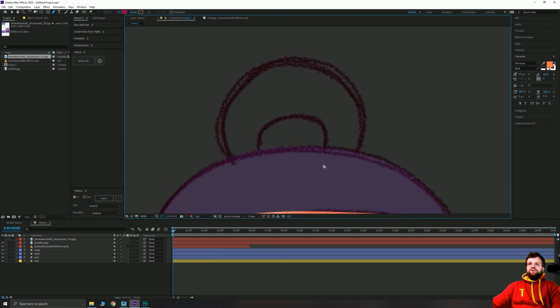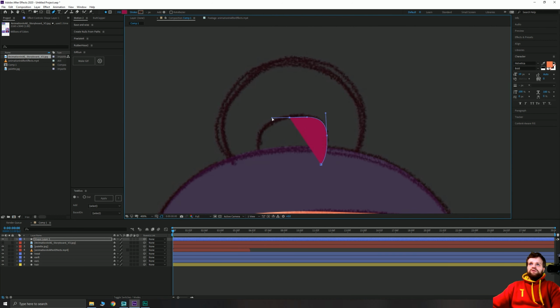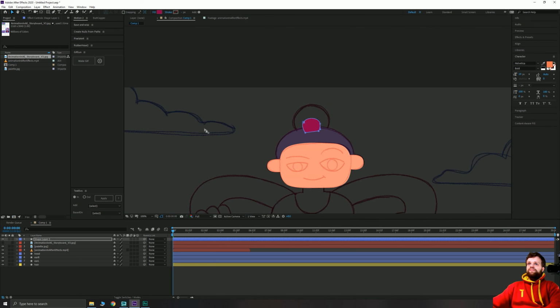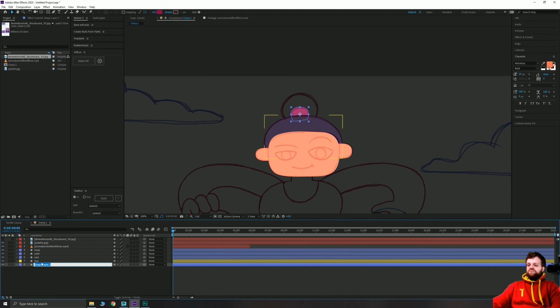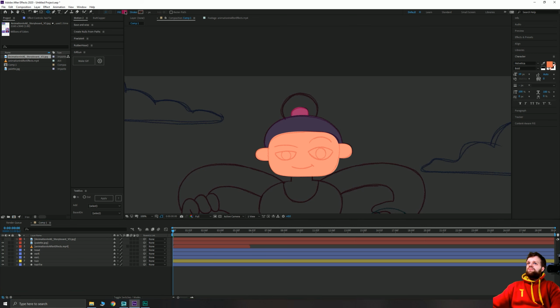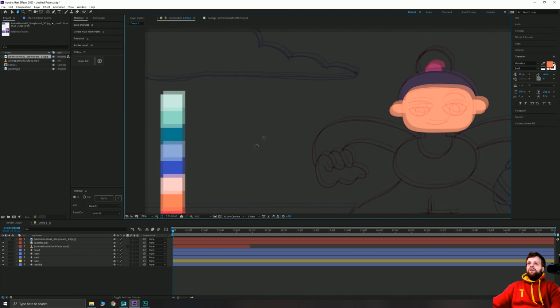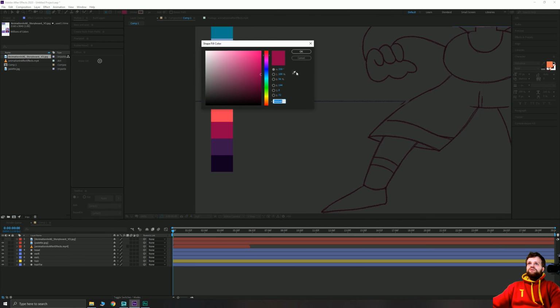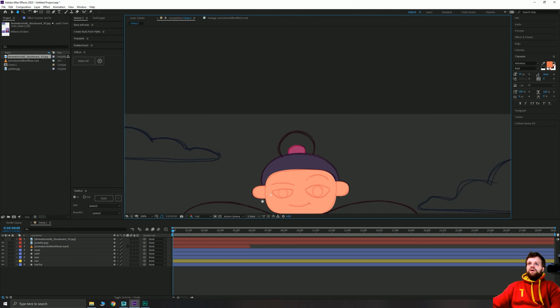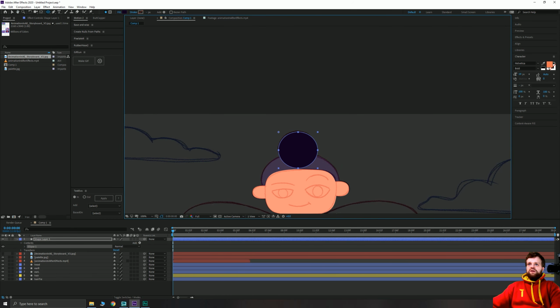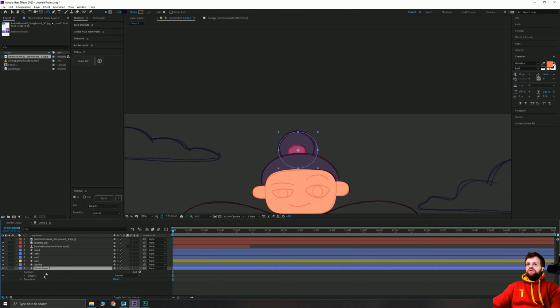So we'll just draw in ourselves a nice hair tie bun thing with the pen tool, clicking and dragging till we get the shapes that we want. And connecting up like that. Cool. Drag that to the bottom, call it hair tie. And then for this layer, I'm just going to grab an ellipse instead. Go over to my color palette. Make sure the fill is the right color. And I'm just going to draw an ellipse. Drag that underneath. Call that one bun.